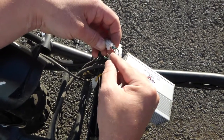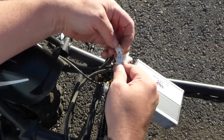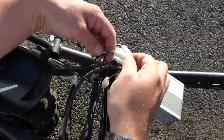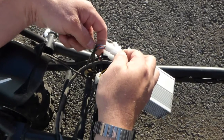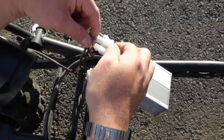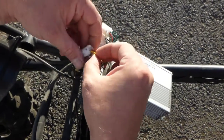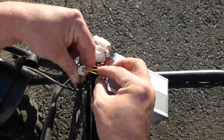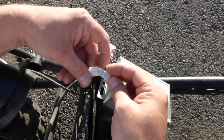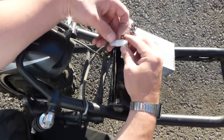The next connector has three wires — one red and two green — and it's for the brakes, probably front and rear. From the scooter side there are four wires: two red and two blue, because front brakes and rear brakes are connected to the same pins. The last connector has two wires, red and yellow, and that goes to the power switch on the box, which has two black wires.